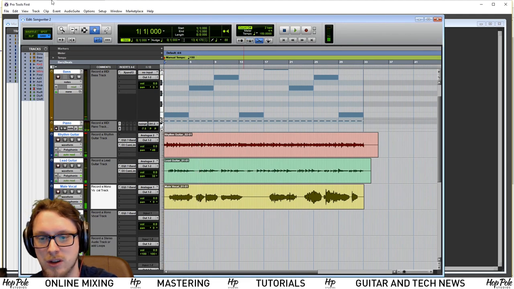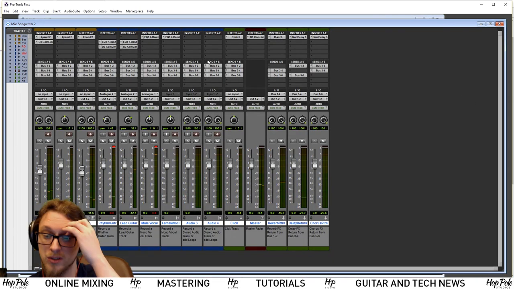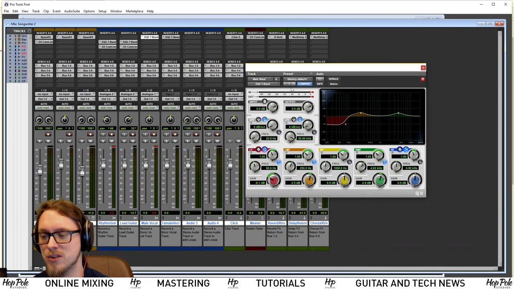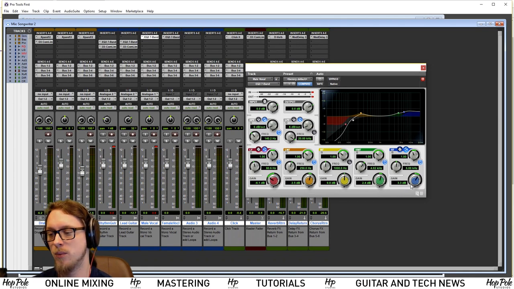Okay, so let's turn that metronome off. And the vocal doesn't sound amazing to me. A couple of reasons. Firstly, this EQ doesn't suit it at all. So if I put in a low-pass filter, 100 and something hertz, that's a thing. The high frequency, the blue one here, if I just crank that gain and press the in button, it won't do anything until it's in. Let's see what that's got for us now.